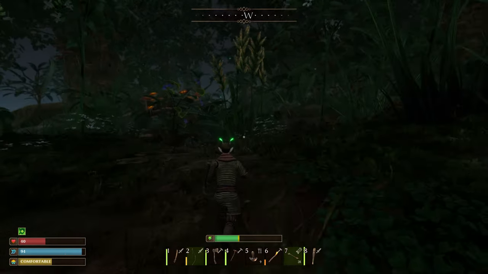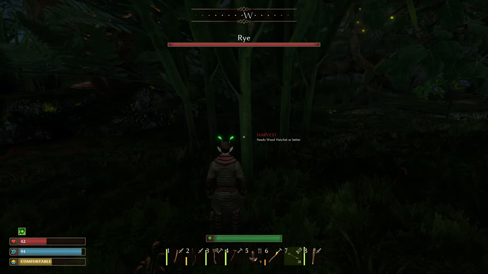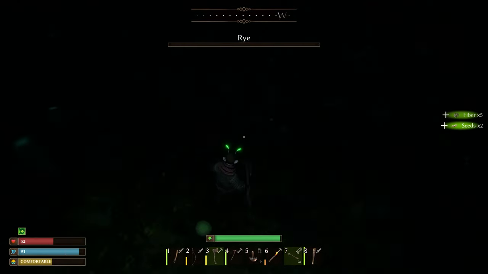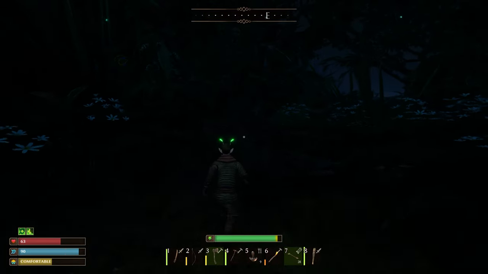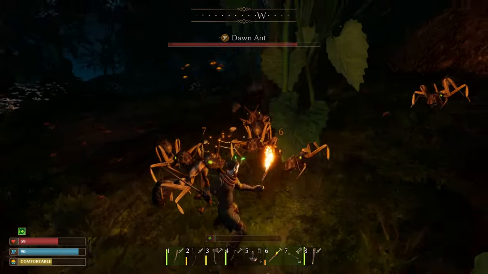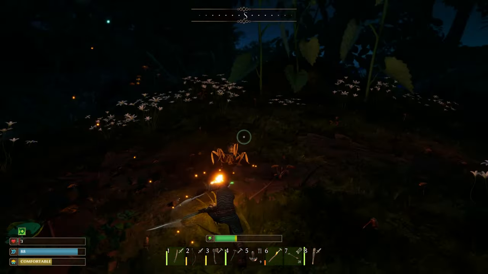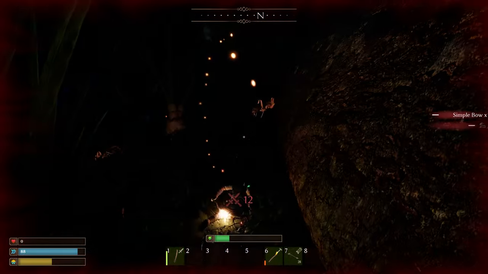Ooh, I think that might be more rye. Yep. Wood hatchet or better. Well, with this we can get more seeds. Alright. Oh gosh, what are you? Oh, there's so many! No!